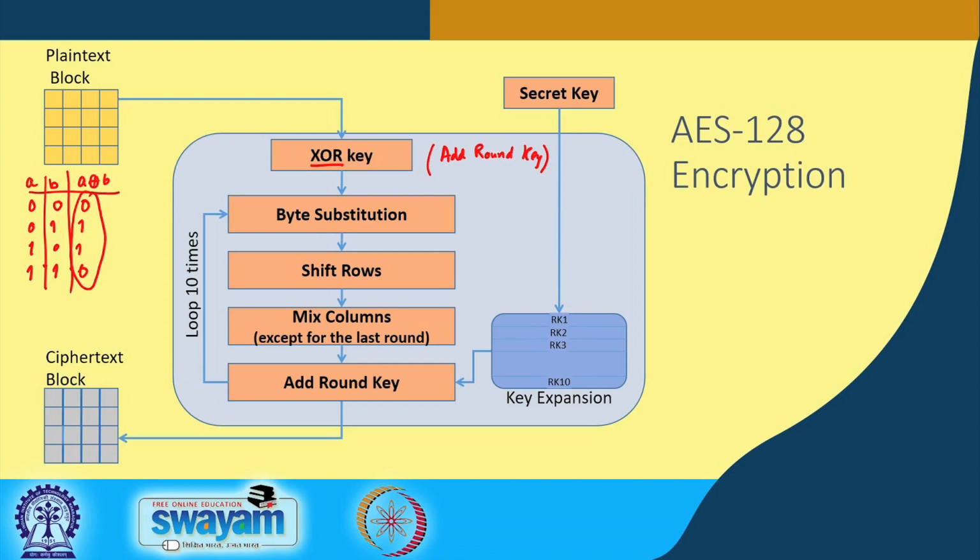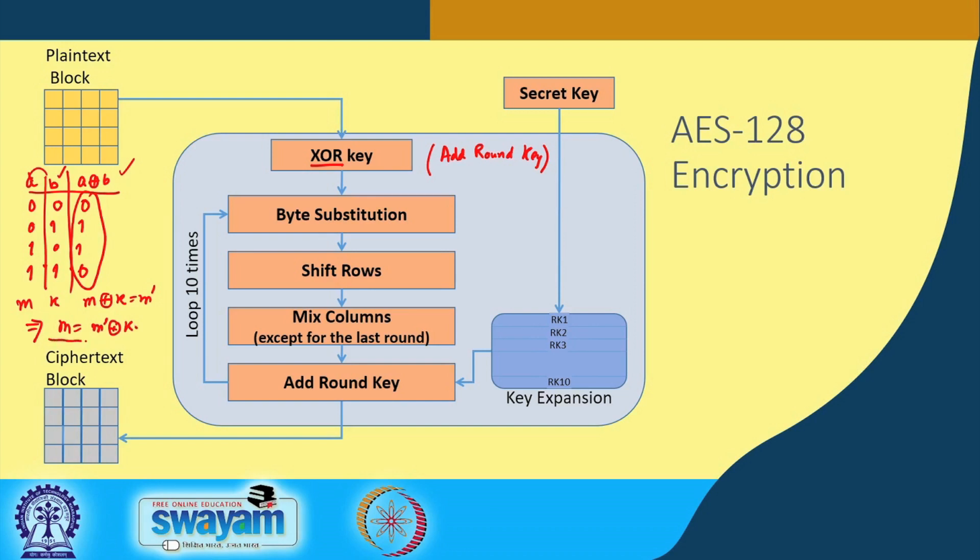Moreover, it's also a reversible process. If I give you A XOR B and if I give you B, from there you can obtain A. You can just do an XOR between these two given input columns and you will get the other one. What I mean is that if this is M and this is K and you get M XOR K and call it M dash, from there you can obtain M by just doing an XOR of M dash and K. So it's a reversible process.